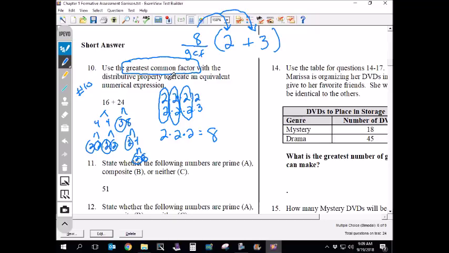Okay? Everybody see it? If you had the GCF of 4, it definitely is partially right on the sum of it. It's not to say it's wrong because you didn't use the GCF.